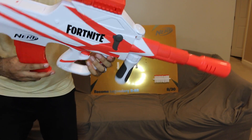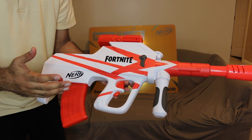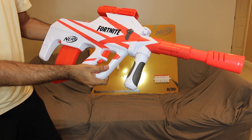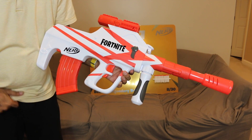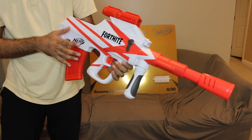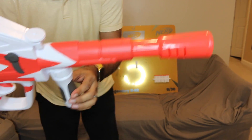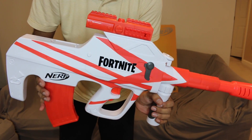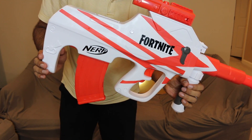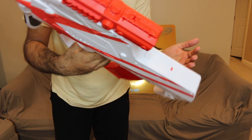I can actually take off the Burst AR right here. There are these two little 3D-printed-looking pieces that attach on and say Nerf on the sides, so you can hang the weapon from there. The little dart attachment goes on the side too. So you can have this as a nice display hanging on the wall, and when you want to play, you just grab it — which is super cool. I have not tested this out yet, so this will be a first-time demo. It looks very much like the Burst AR from Fortnite, obviously that's the goal. I don't know if there's a specific wrap that inspired the color scheme, but it would have been awesome if they actually added it to Fortnite so the wrap would match this Nerf blaster. Either way I think it looks super cool.